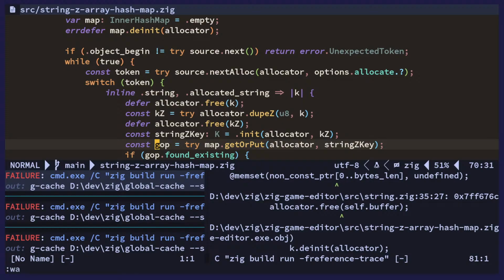Then what we do is we clone. Well, we clone before we deinitialize, because otherwise it would crash. But we clone the entire thing to get a fresh copy of the entire thing, so we don't have a bunch of weird allocations that might hang loose from the JSON deserialization.